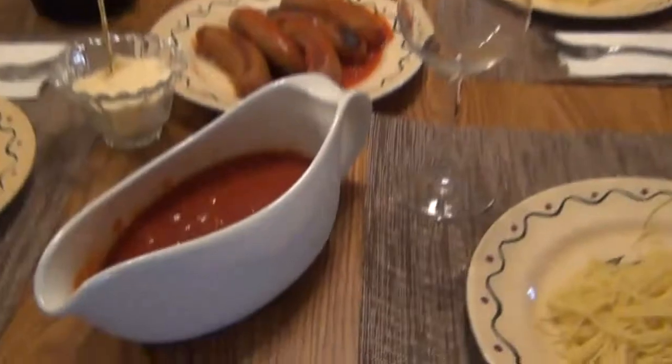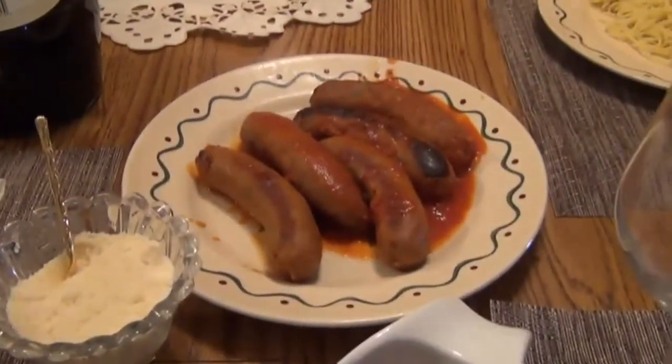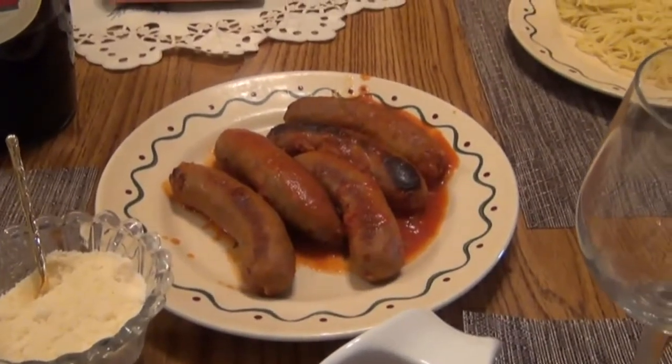And look at this scrumptious Italian sauce. Homemade, 2 hours of cooking, and there's your hot Italian sausage. Delicious.